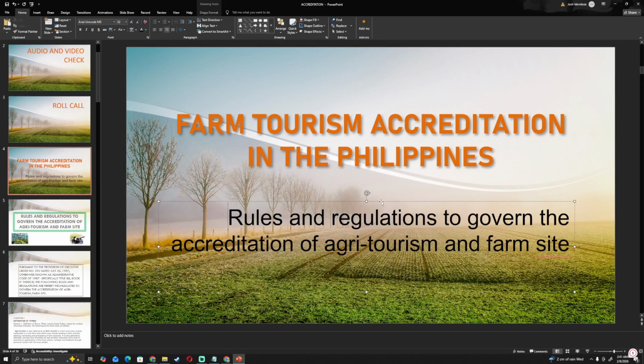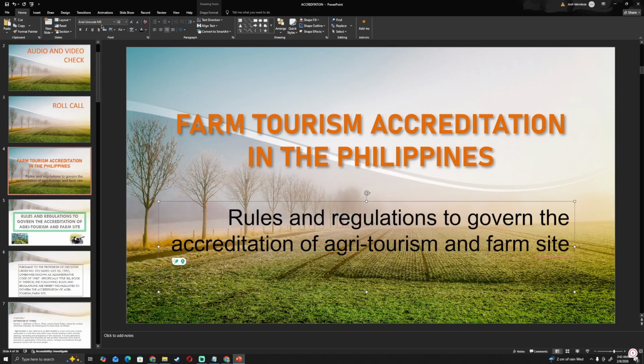Next, click directly on the subtitle text box to select it. You'll know it's selected when you see the bounding box with handles around the text. If you accidentally select the title or another object, just click again on the subtitle area. Once it's selected, your changes will apply only to that text.